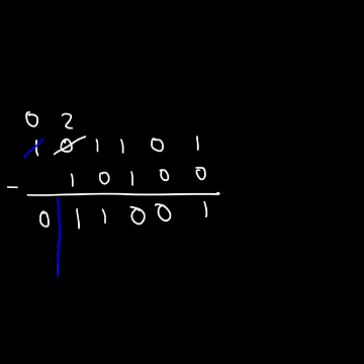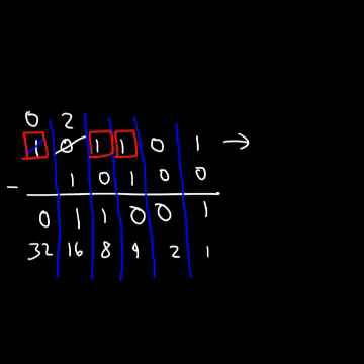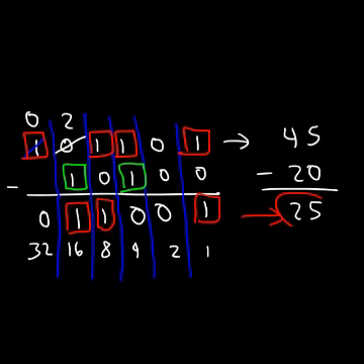Now let's separate these values into columns. And let's confirm our answer. So this is going to be 1, 2, 4, 8, 16, 32. So here we have 32 plus 8, that's 40, plus 4, that's 44, plus 1, so this is 45. And then we're going to subtract it by, this is 16 plus 4, which is 20. And so 45 minus 20 should give us an answer of 25. 16 plus 8 is 24 plus 1, that's 25. So this is indeed the right answer.